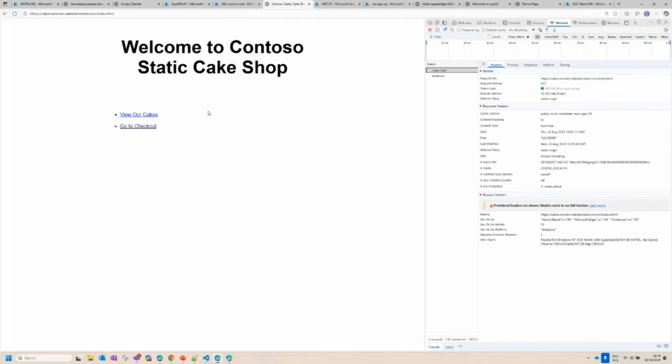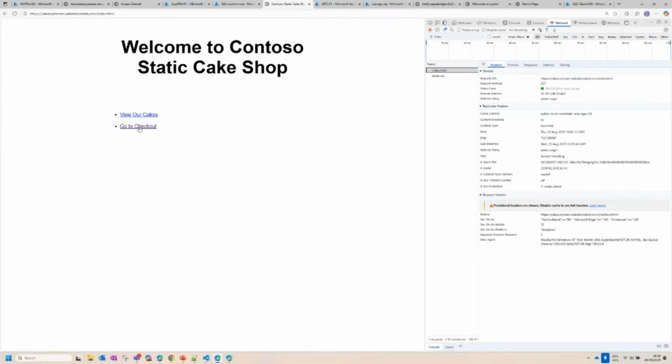In our case, it's called the Contoso Static Cake Shop. So we have set up a CAPTCHA, and specifically we want to ensure that when our users go to a particular URL or link within this page, they actually are presented with the CAPTCHA, so they are able to validate that they are a legitimate user. We also opened our web developer tool, so you can see what's happening in the background.